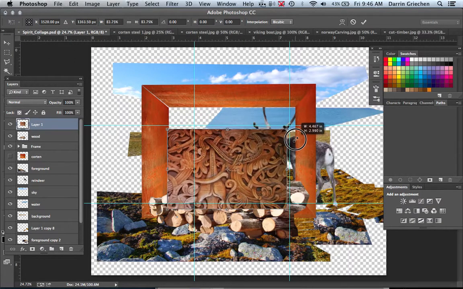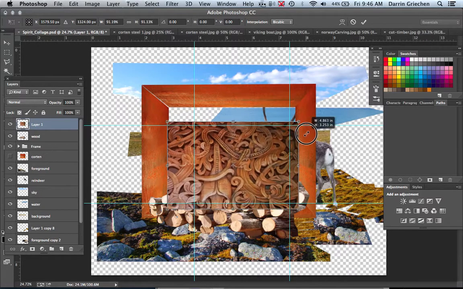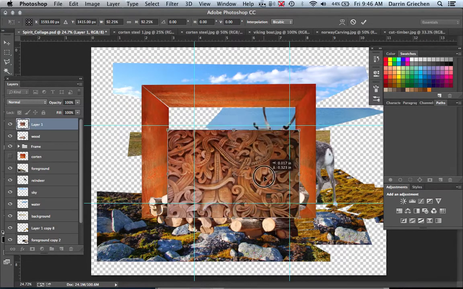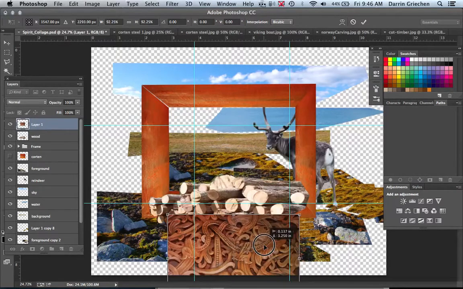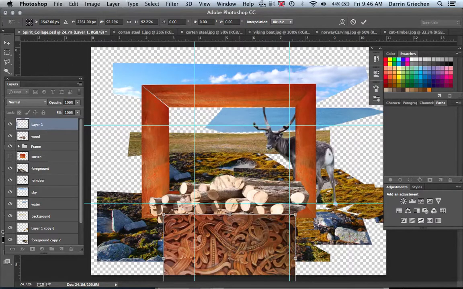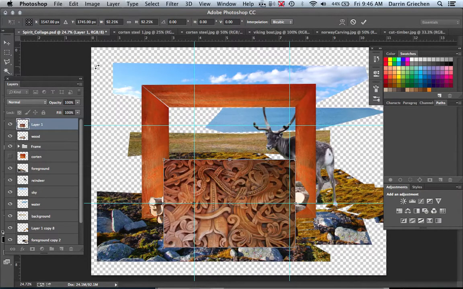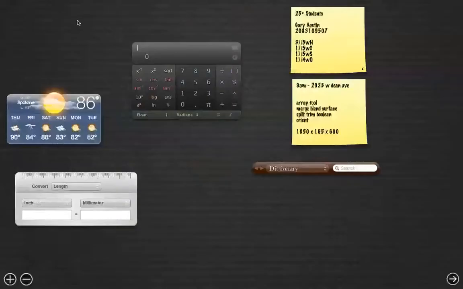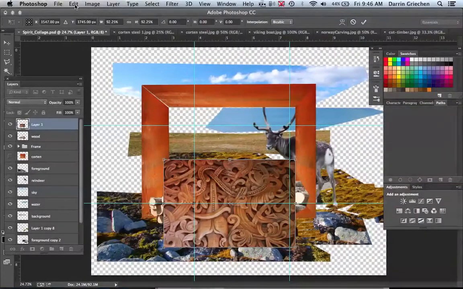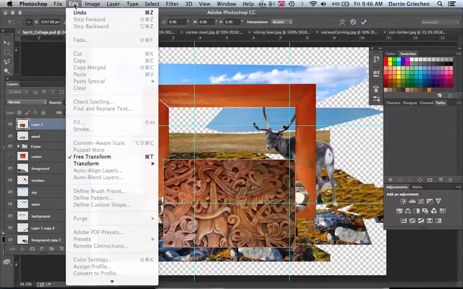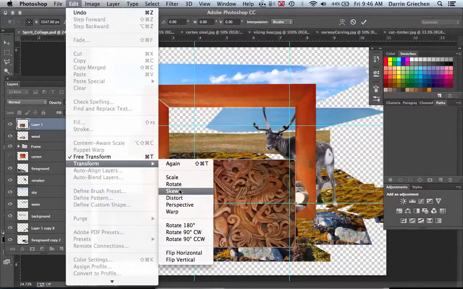And I'm holding the Shift key down so that I have control and it doesn't distort too much. And then I'm deciding right now that I want to make this part of the perspective. So I want to go to Edit, Transform, Distort.